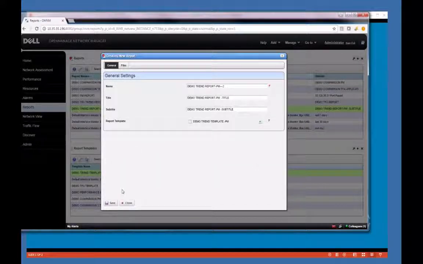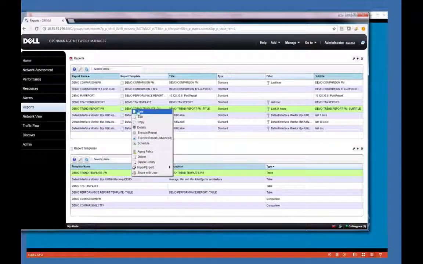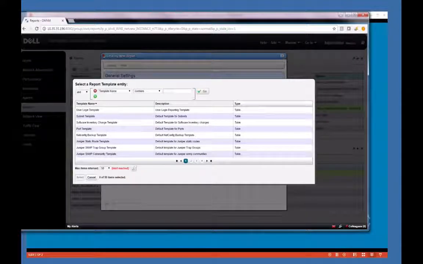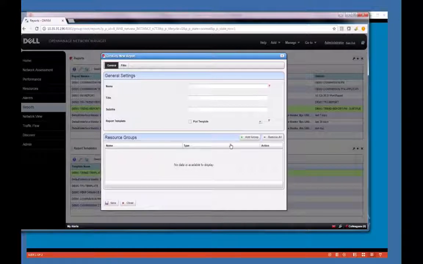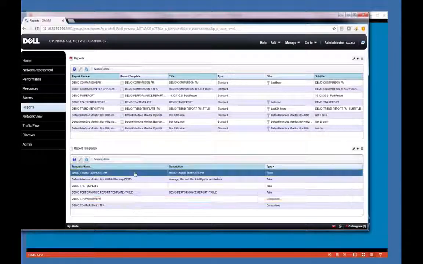So in some cases down below, you'll see depending on the report, I'll show that again on a new report. If you pick some template, I'm just going to grab something here, select. You have this area down below where you can also say this report only applies to specific groups. And then again, you have the filter section that allows you to add a filter that we just showed. So you can constrain your report in 2 different ways there.